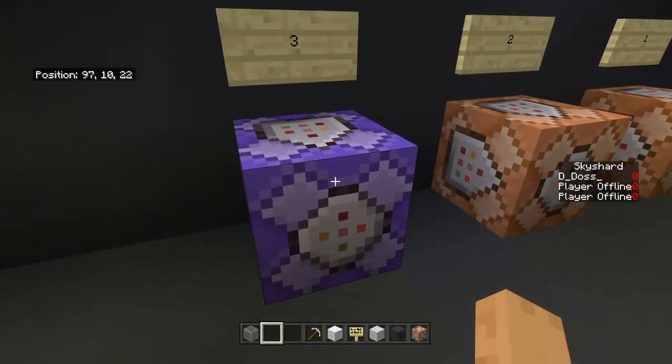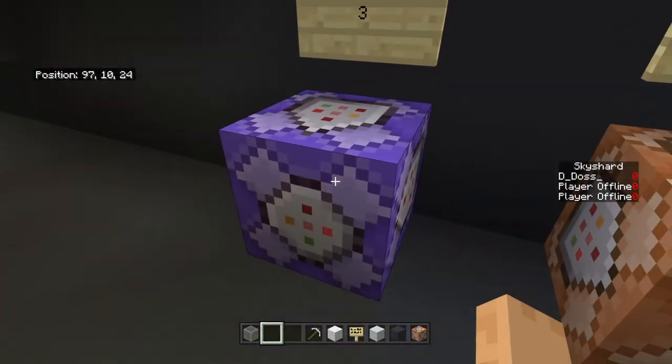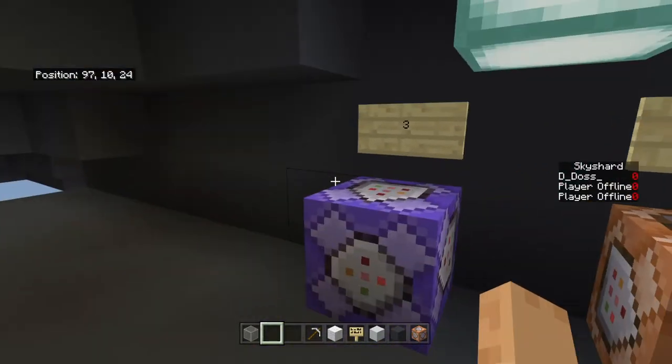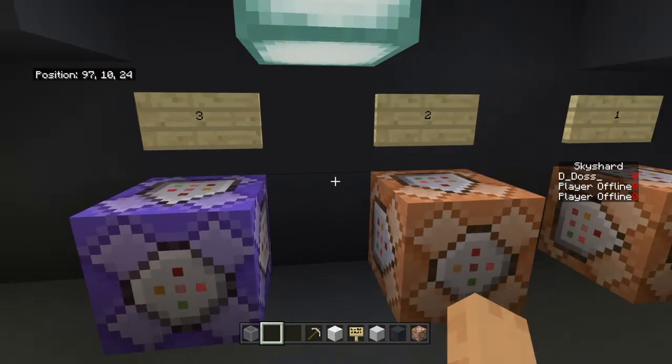Actually, I think since it's on repeat and everything, it shouldn't do it. What happened with that one was it was like this, and I placed a redstone block and broke it, and it gave me myself and then Sky Shard, and everything was good.